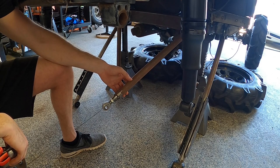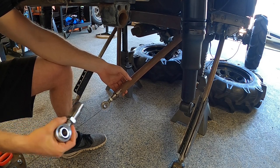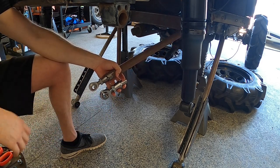So while I have the axle out, I'm gonna go ahead and upgrade these heim joints. You can see the one I have in there right now is pretty small, and this is the one I'm gonna upgrade to. They're just quite a bit bigger. You can see the difference side by side.